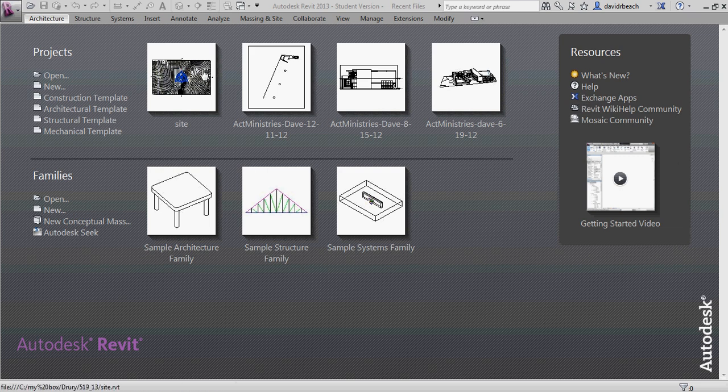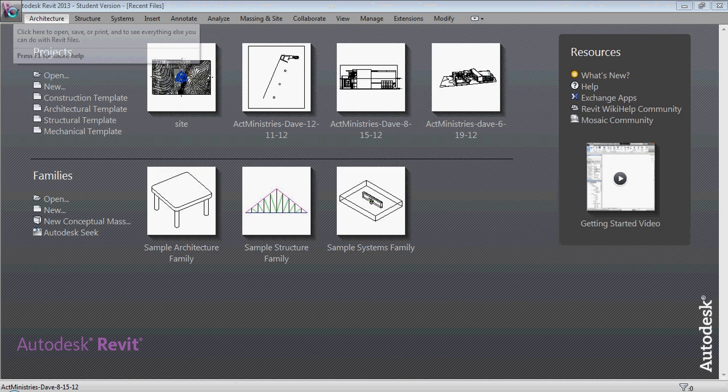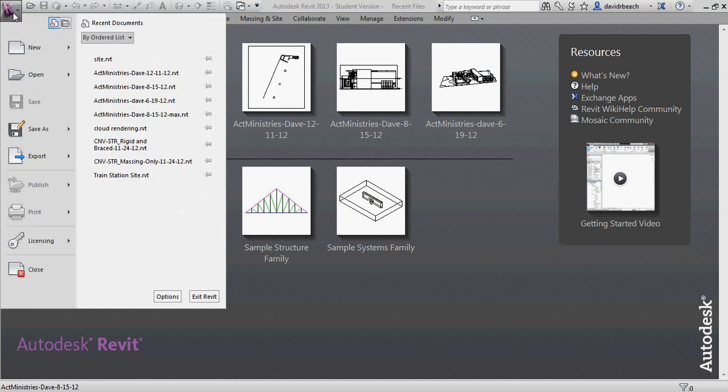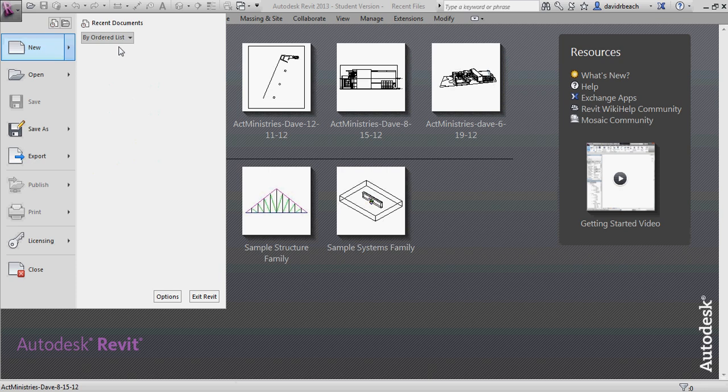So when you first launch Revit, you see sort of this opening screen, recent files that have opened, and some basic information on here, what you can start to do. Also from the Revit drop down, you'll see a series of options. Sorry, this always takes a few seconds to pop up on my computer. You'll hear me a lot of times in the videos refer to this as the big R. And what we're going to start with here is simply a new project.